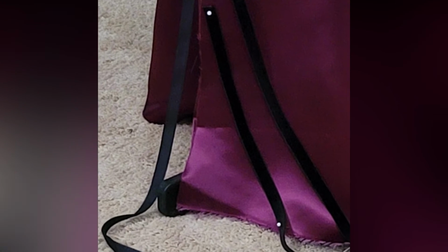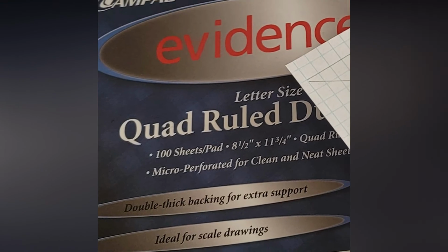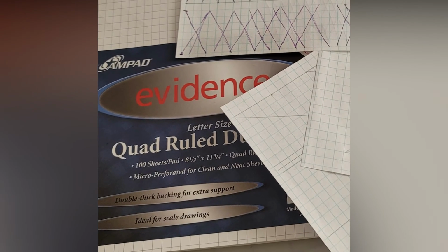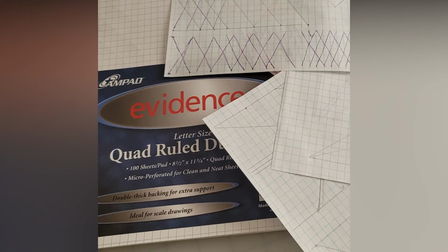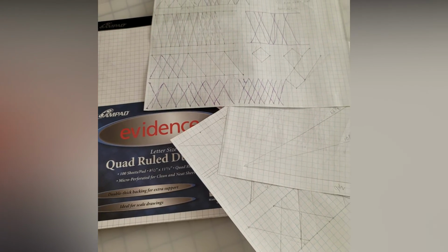The event draws near, but I'm determined to complete the hem embellishment. I've pinned the velvet ribbon to the gown to make sure that the black is visible on the plum satin. I've had an idea that I believe will allow me to work on the hem embellishment, but if time runs short, can be completed at another time. A variety of designs worked on a paper grid helped me decide how to use the velvet ribbon.